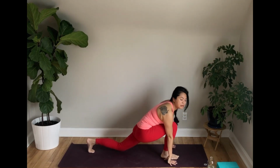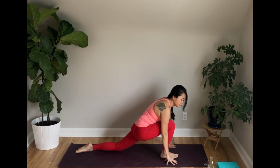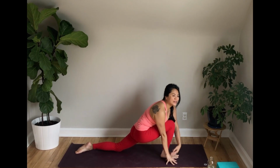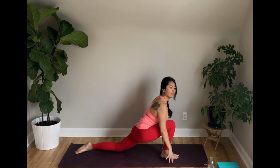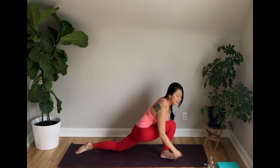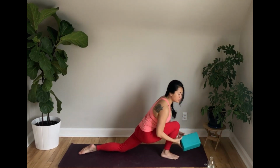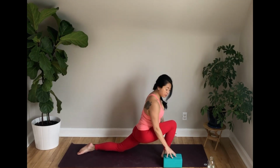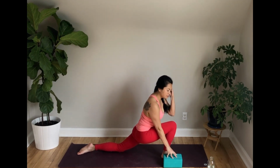Set the back knee to the mat, deep lunge. Come onto your fingertips. Now, I think that my arm to leg portion is quite off balance. So I think my arms are pretty long compared to my legs. If you have shorter arms or it's harder to reach the floor, you might feel better coming up onto blocks.